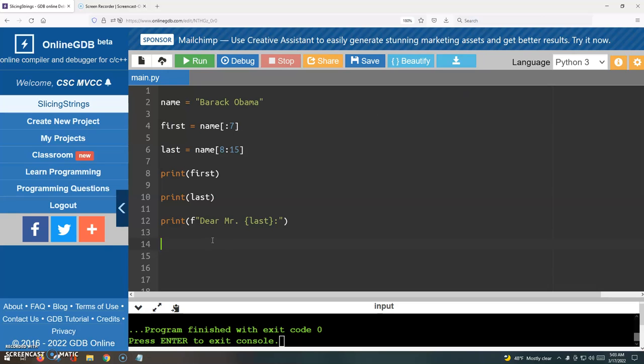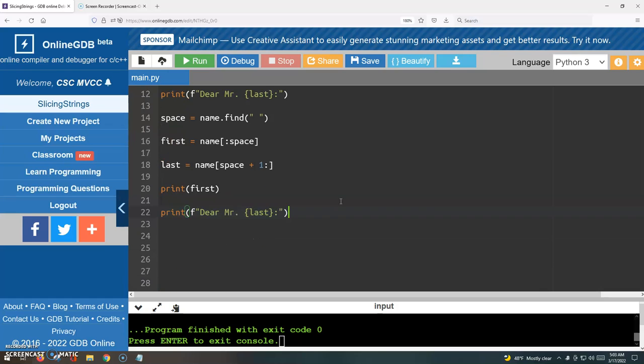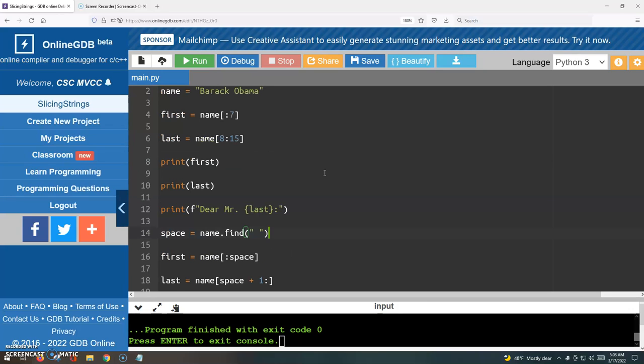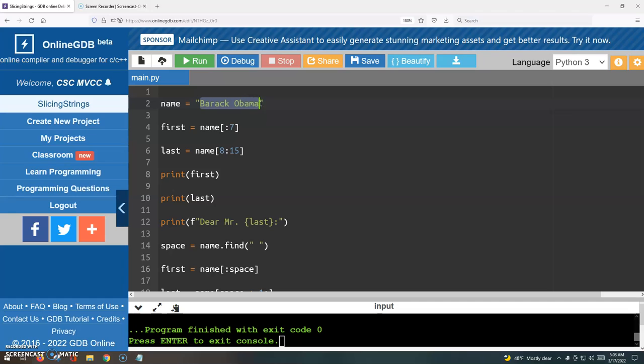So I'm going to do a second technique here. This is the find method. And a disclaimer here: this is only going to work with a name like this that has only one space. A lot of people have 3 names, for example, John Fitzgerald Kennedy, with 2 spaces in a name like that.